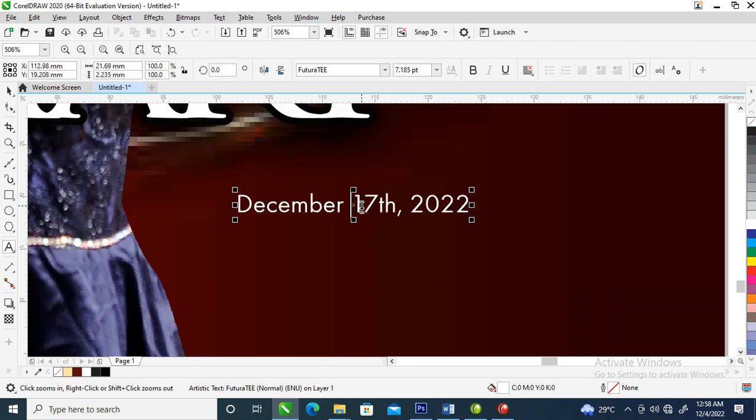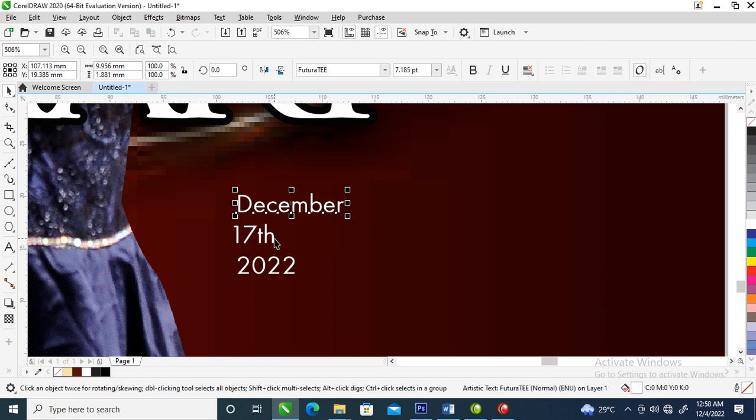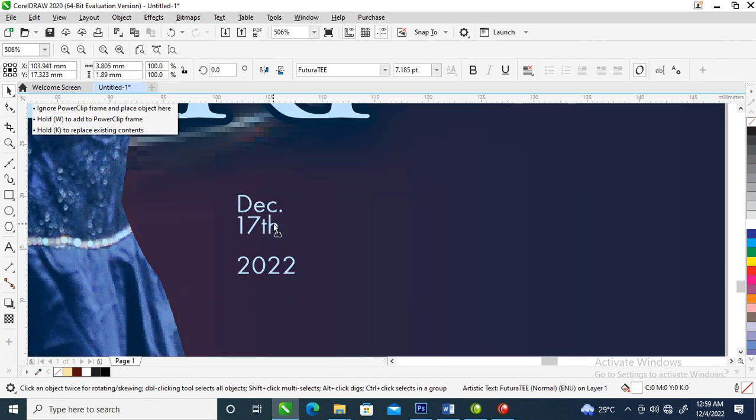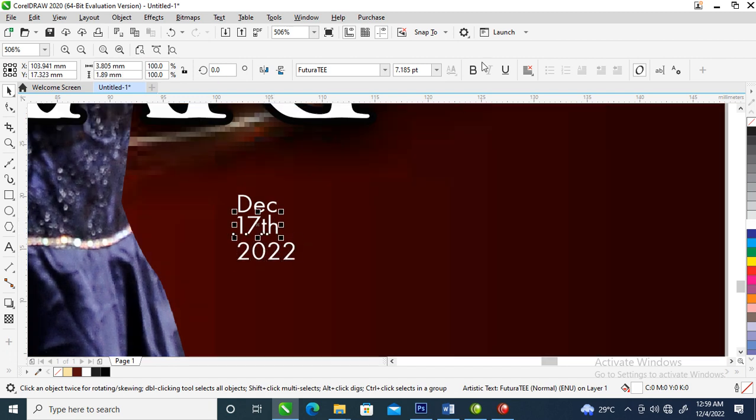Let's break that into pieces. Hit Ctrl K on the keyboard to break that into pieces. Then let's shorten the December. Good. Position this so well. Then bring this all up. Good. Bold this. Make it bigger a little bit. Then position this downward. Good.